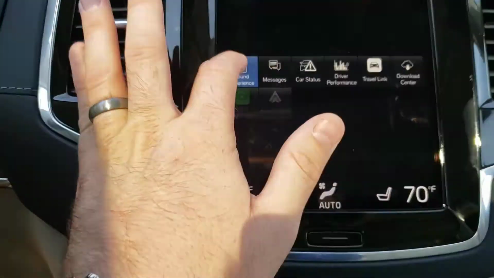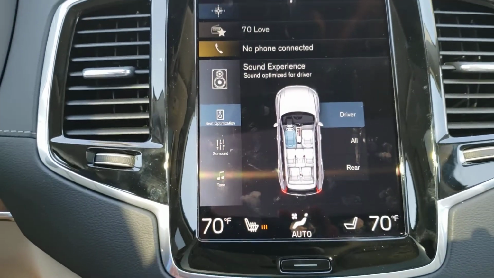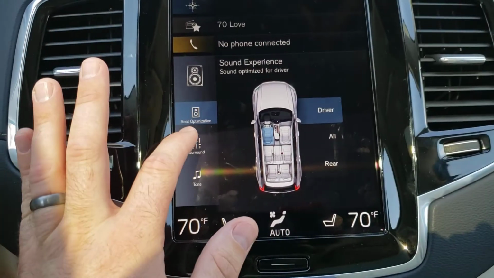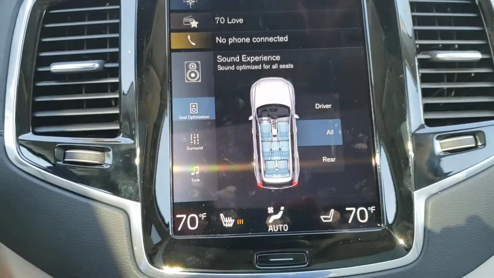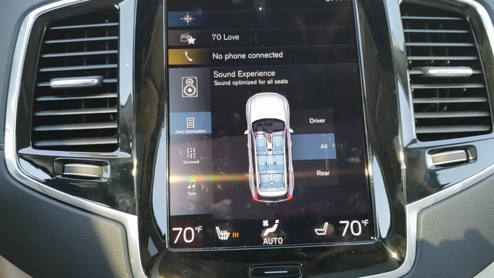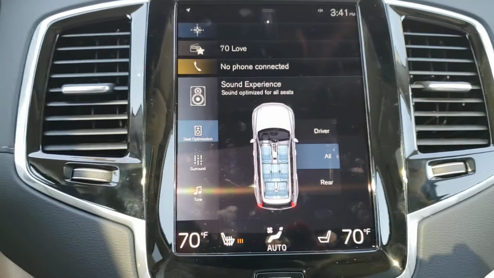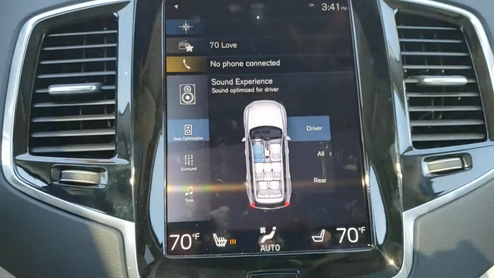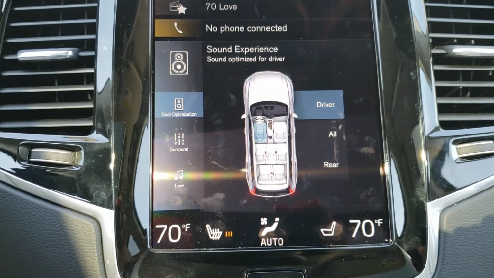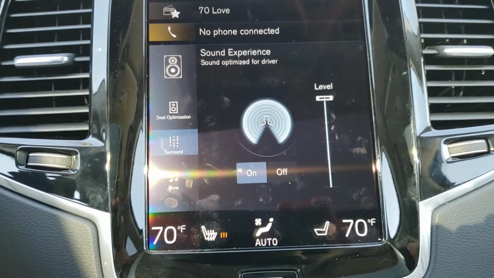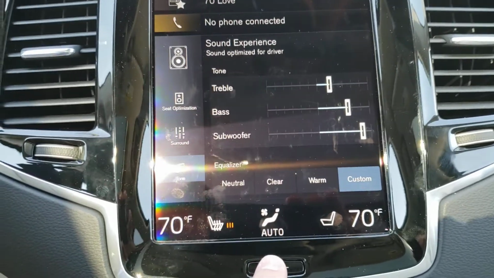Your car is also going to have the sound experience, so you can change the sound output and optimize it to the way that you would like to listen to it. So whether it's just the driver or whether you want all speakers to be up, so if the kids are in the car and they're listening to their devices and say, Mom, the music's too loud, I can't hear anything, you can perhaps put it in driver mode so it is only on the driver instead of on everyone inside the car. There's a surround sound option, and then of course a tone, so there's some different equalizer programs you can use there.